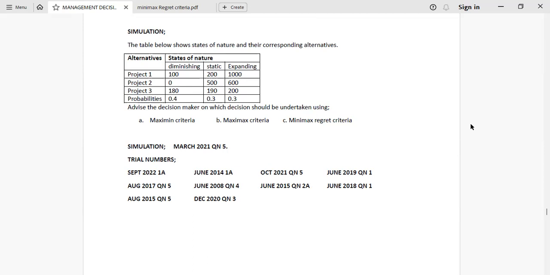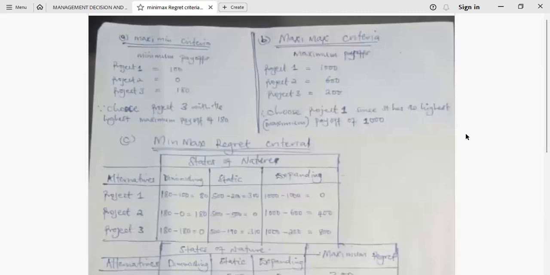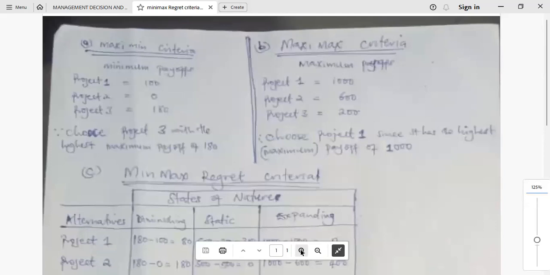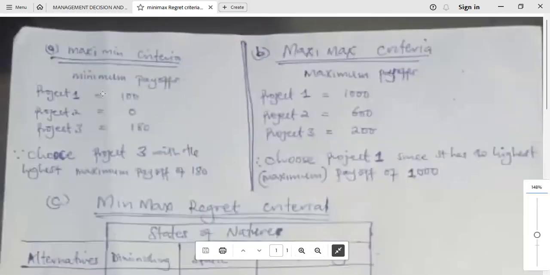So, without wasting more time, let's dive in and see what we have to do here. We are going to start with the max-min criteria. That's our part A. But I did these numbers, so I'm just going to explain how these are done. It looks a bit faint, but I'm sure figures can be viewed. Let me zoom in a little bit so that you can see, because this is what we are interested in.